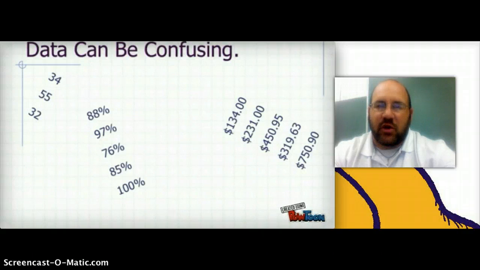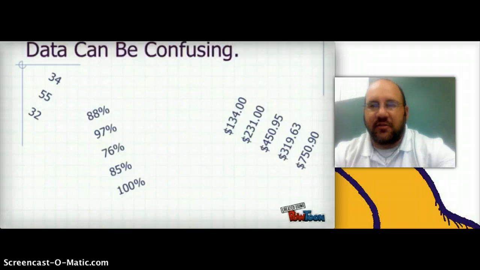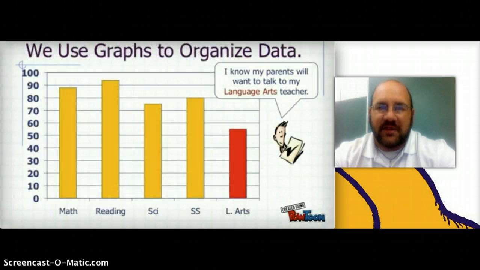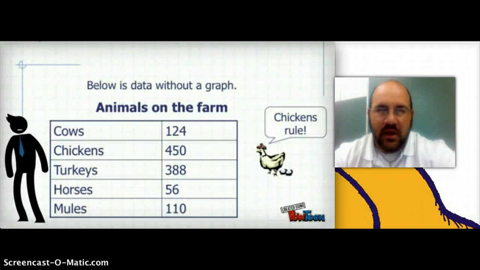With all this data everywhere, it can be really confusing. You have all these numbers that have different meanings, multiple meanings. It can be very frustrating. So what do we do with all these numbers? Okay? In order to resolve some of that frustration, we need to use graphs in order to organize this data. It helps us put it into a way that we can see patterns and trends and make those inferences that we previously talked about. Okay?